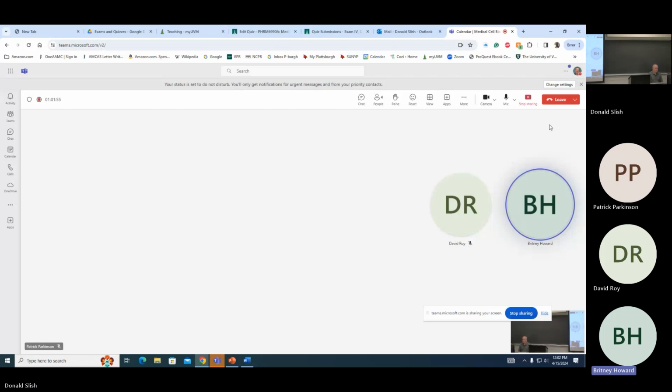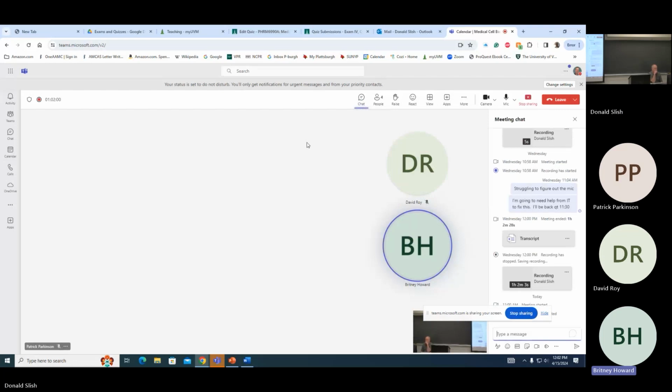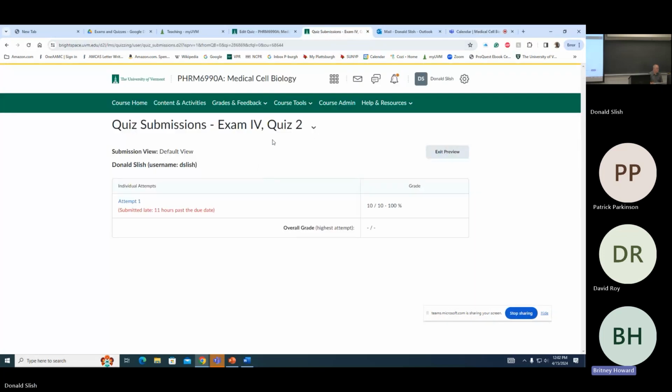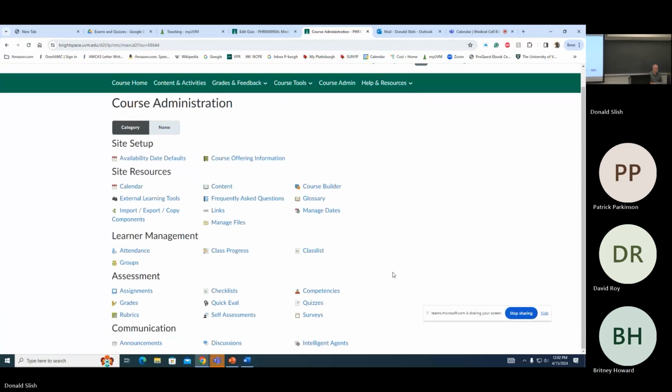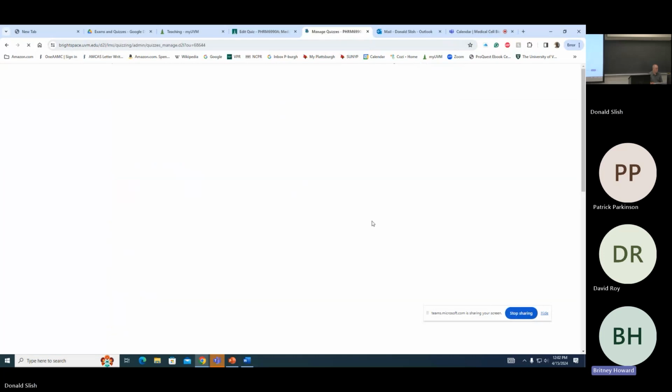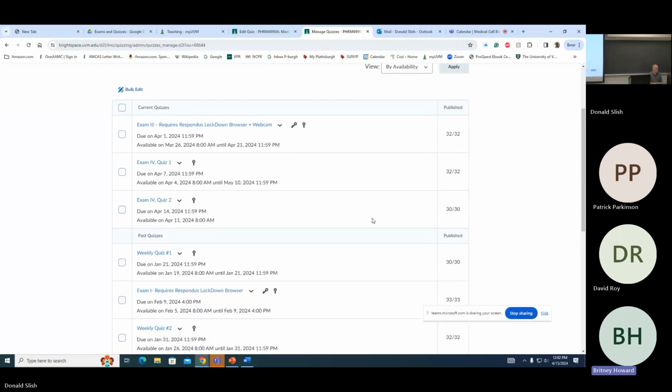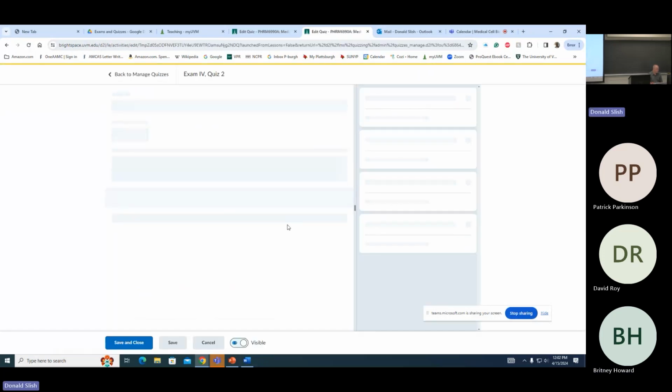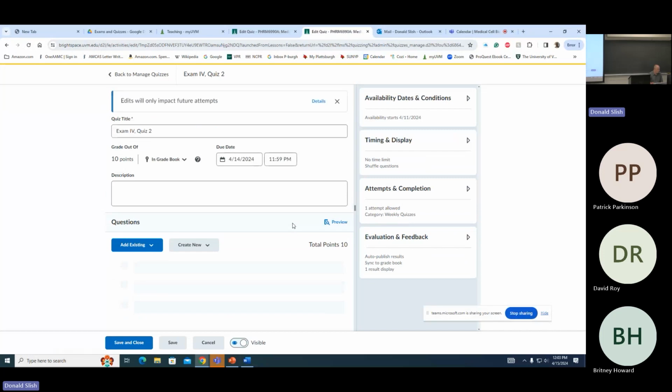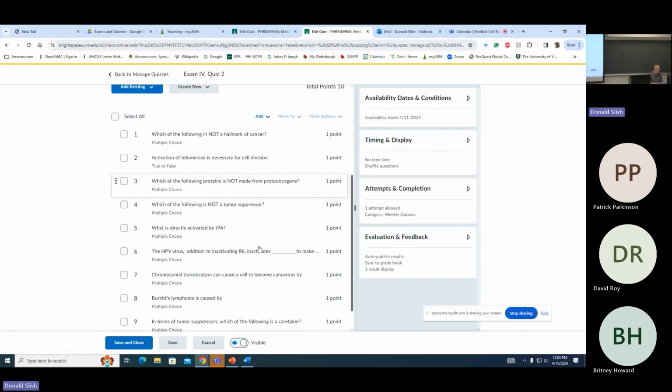Hi, Dr. Slish. Could you explain one of the quiz questions about Burkitt lymphoma? I kept going back and forth between the Epstein-Barr virus, thinking about my clinical training and how we were always taught to take into consideration human herpes virus for Epstein-Barr as causing Burkitt's lymphoma, versus MYC. So could you review that question for me, please? I can, but frankly, it sounds like you may know more than me about this. I'm just going by what was in the textbook, so I could be wrong.